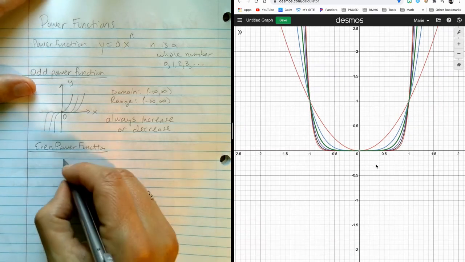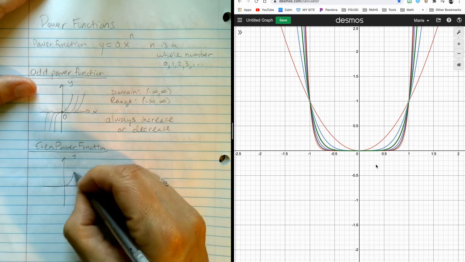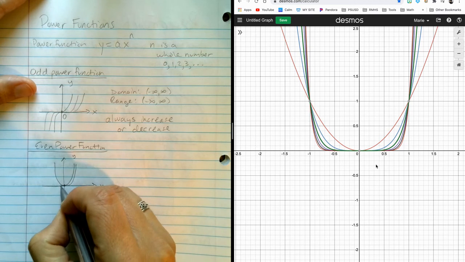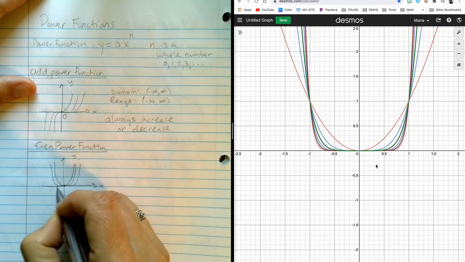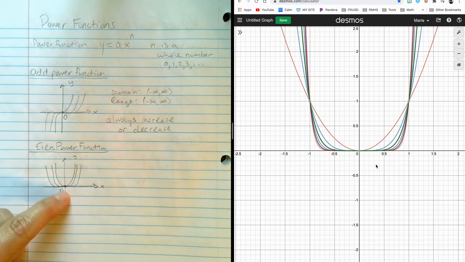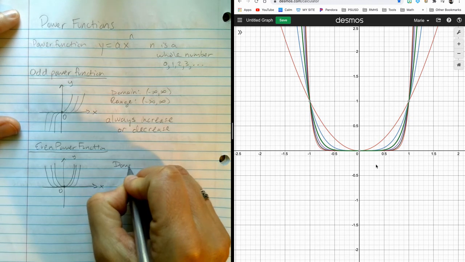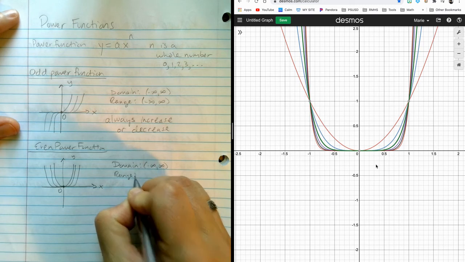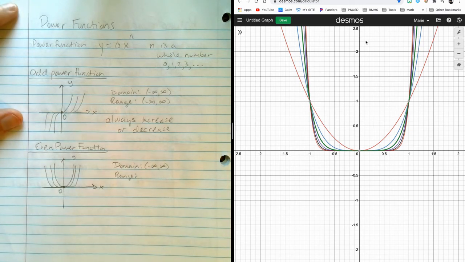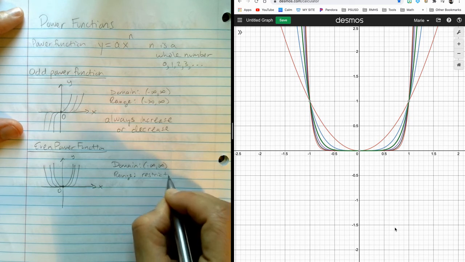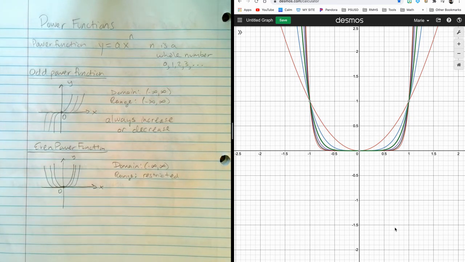So let's do a quick sketch. We'll start off with our nice parabola. In the center, goes to the origin, and then we'll kind of go a little bit wider, and then maybe a little bit wider. So we can see that it's widening at the origin, but it still is going to the origin. So let's talk about domain and range. Domain is all real numbers. Now the range, when I look at this, these graphs only exist on one side of the y-axis. They don't exist on both parts of the y-axis. So I'm just going to say it's restricted. It is restricted, meaning it's not all real numbers. There's only a part of it.